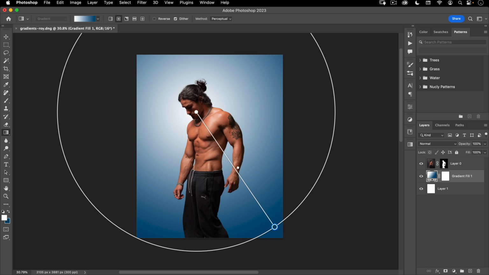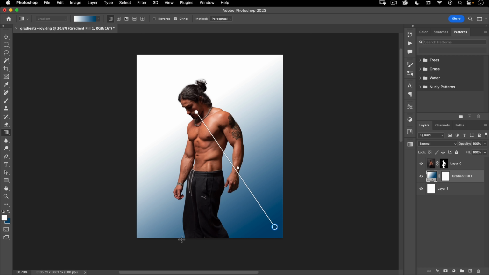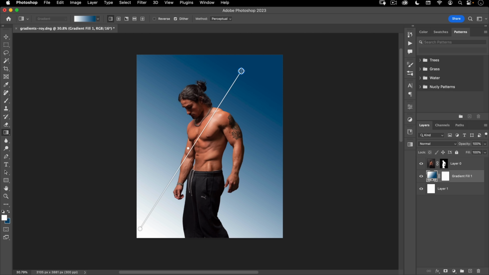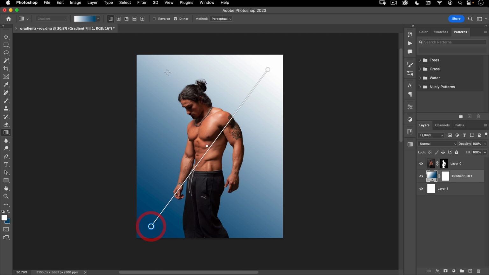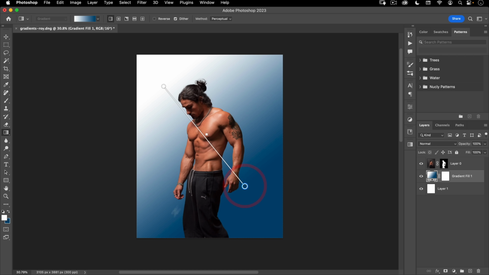And now to make another gradient, so let's go back to our linear gradient. Let's say I wanted to make another blue gradient coming in from the left here. Well, if I start doing this or this, you can see that it's just overwriting my previous one.